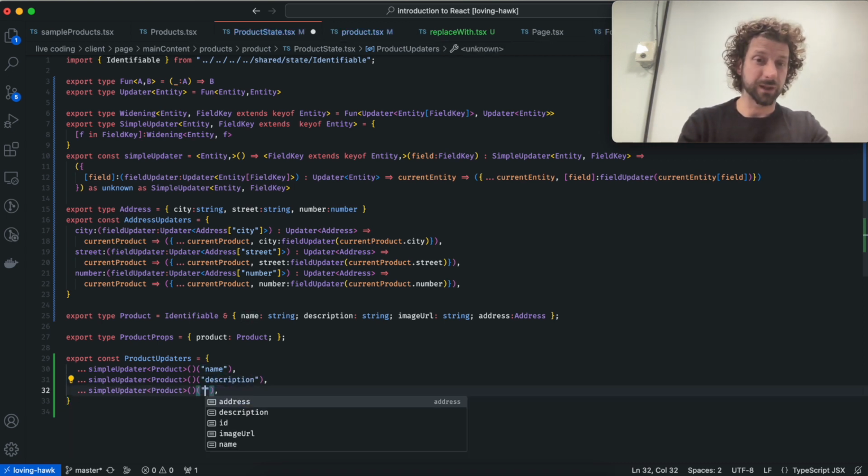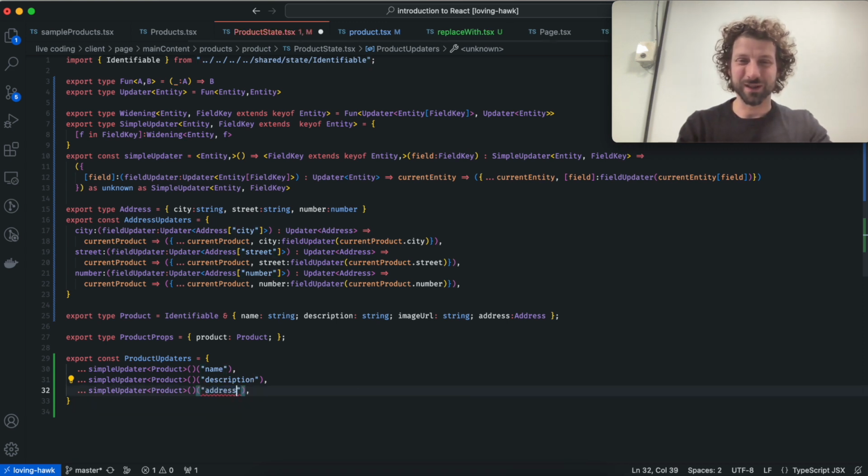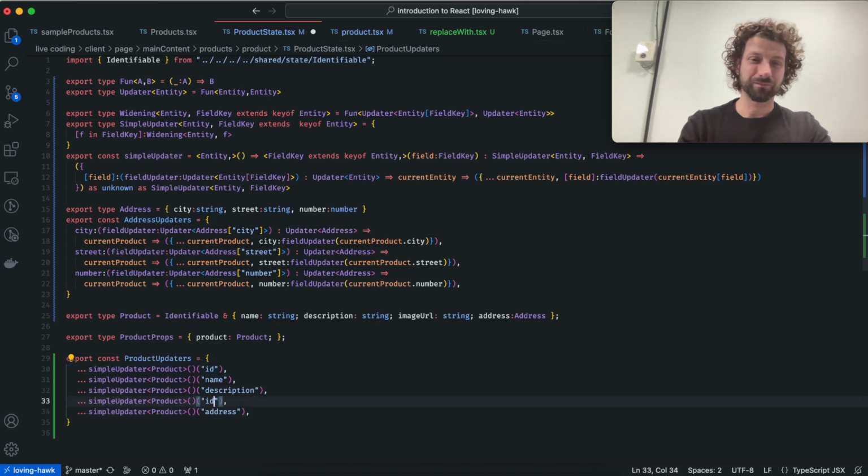This is all type safe, by the way, and we do get IntelliSense because by specifying the product and closing the first lambda, the second lambda knows, okay, this has to be a field of the product, and so we have everything that's available in the product. And we can say, okay, you know what, let's just get everything, because now it's become so easy and so trivial that, yeah, just one line for each and every one of these properties, of these updaters.